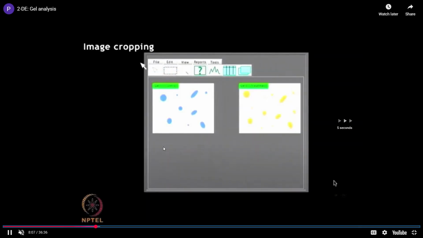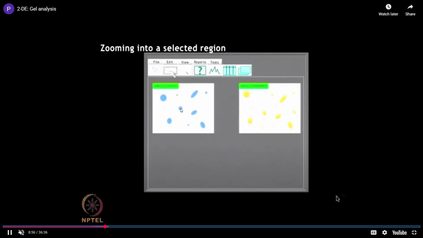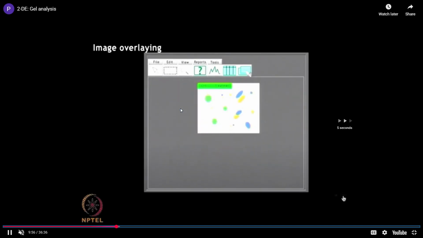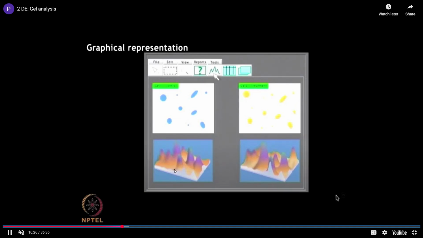So basically, you need to select the two images. Now, if you want, you can crop certain images as well, whichever is required, and accordingly study those specific proteins only, depending upon the need. And then you can also overlay those images like this, and while overlaying, you can identify if some different proteins are expressed in the control group as compared to the disease group. Then you can also do statistical analysis, which has higher intensity, which has lower intensity, which has been visualized in the gel.